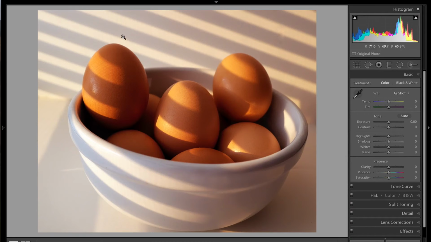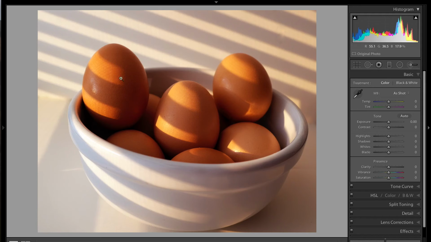And as far as a shadow image goes, these lines from the blind really do make this image. They give you, I don't know, a sense of being protected from that hard sun and sitting near a window but comfortable. And they add a lot of interest to this image. Alright, so settings wise, I don't have a problem.